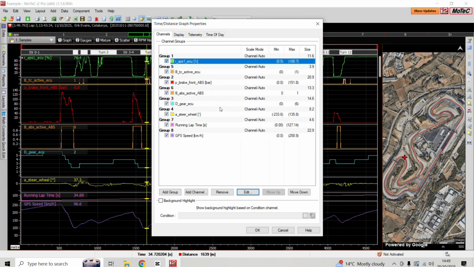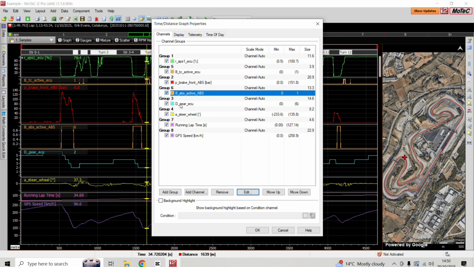If I right click here and go to properties again, here's all my different groups, and I've got all my different channels in there. So I've got throttle, that's my throttle pedal channel, that's when TC is being used. My brake pressure channel, we're looking at front brake pressure. You can do a very simple math channel to combine those: front brake pressure plus rear brake pressure to give you total brake pressure. On the actual analysis that I use at the track, I'll always use total, just because it gives the driver a better idea exactly what his foot is doing to the car, total, not just the front.